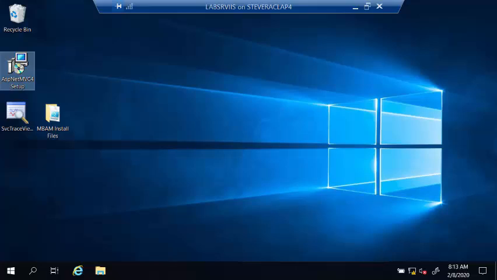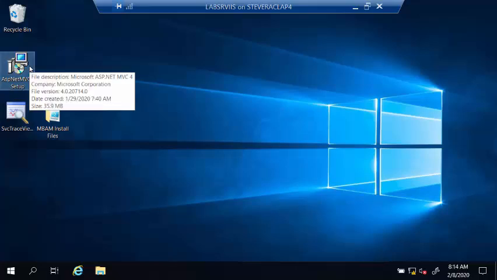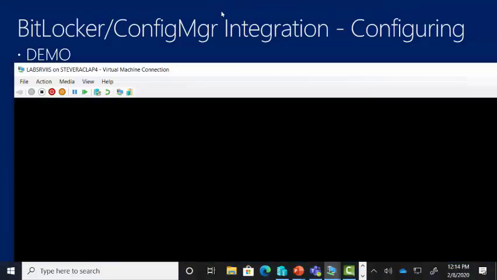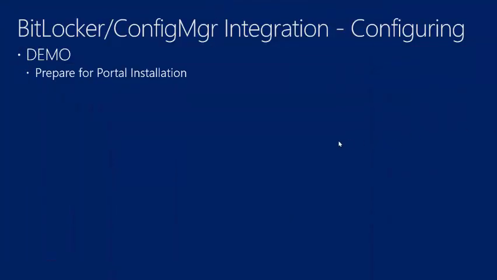Now, I need to grab the software to install the portals. So this portion of it was just to identify the IIS server and get all the prereqs installed, making sure we have ASP 4.0 on there. We do. Also, I would recommend having the SVC Trace Viewer. SVC Trace Viewer will allow you to look at some of the logs that are produced by the portals and use them in troubleshooting. We'll get back to that a bit later. But this is what I need to get now. So I'm going to jump a little bit ahead. Let me pull this back out, just shift the slide, and we'll move right back in.